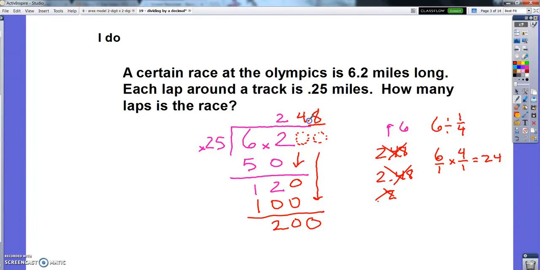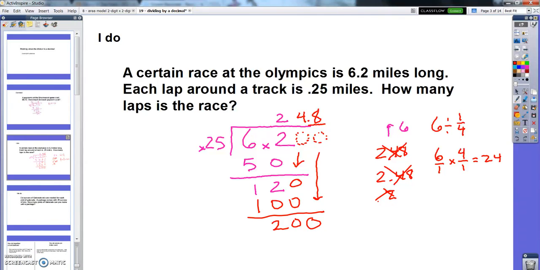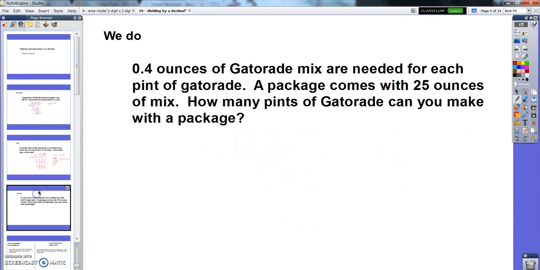And so here, it's actually not quite 25 laps to run that race. And it kind of makes sense if you think about it, right? 4 laps, 1 mile; 8 laps, 2 miles; 12 laps, 3 miles; 16 laps, 4 miles; 24 laps would make 6 miles plus almost 1 more lap. It'd be 1 more lap, but it's not quite. It's a little less than that. So 24 and 8/10 laps. The same thing. It's not really anything new. I just wanted to save it till you had all the skills. Let's do one together.